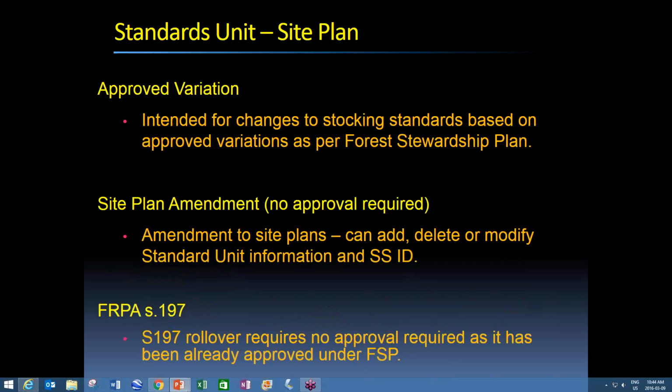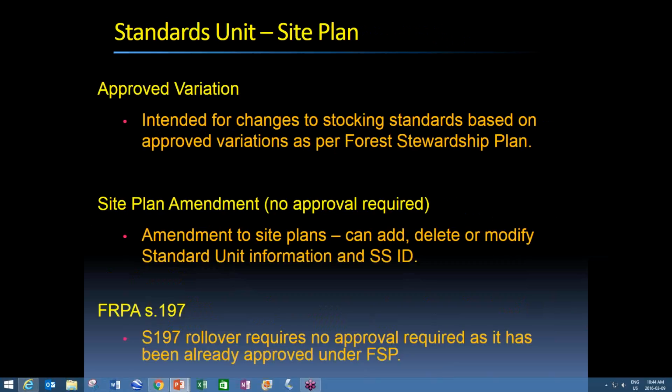And what happens is that when we have a site plan, you have the option of doing an approved variation, and what approved variation is, is that it's intended to make changes to stocking standards based on approved variations in the FSP. So in the FSP there are all these approved stocking standards, and sometimes some licensees write into their stocking standards specific approved variations for certain scenarios. It could be for terrain situations, damage agent concerns, wildlife concerns.